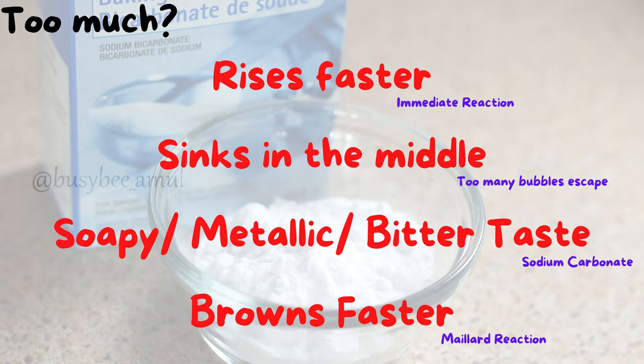So with the sodium carbonate that's formed, our cake is going to have a very soapy or alkaline taste. Another interesting aspect is that baking soda enhances the Maillard reaction. I hope you remember the Maillard reaction from our previous sessions. So this makes the cake brown faster. Of course, there are various other reasons why the cake browns faster or gets burnt, including the oven temperature. But today we are going to talk only about the leavening agent.